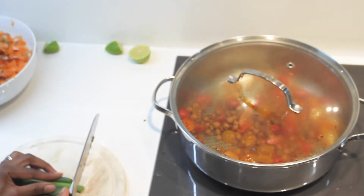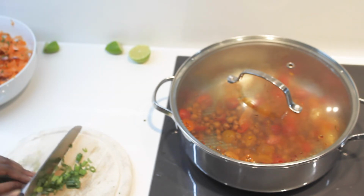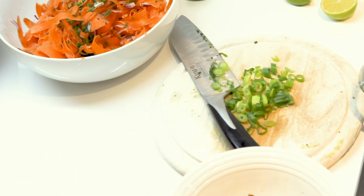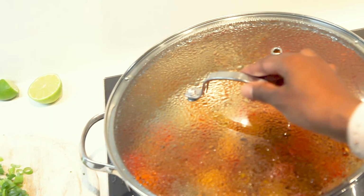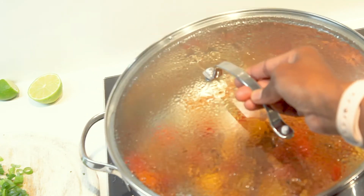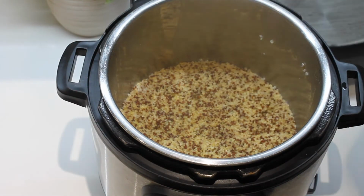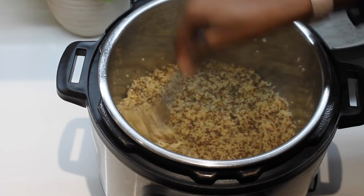Let's just quickly chop up our spring onions, which again we will sprinkle on top. So the mushrooms are ready. The carrot salad is ready. The spring onions have been chopped, ready to garnish. Our chickpeas are now ready, so we can just turn that off. Okay, so now let's check on our quinoa and bulgur wheat. Oh, look at that, lovely, nice and fluffy.